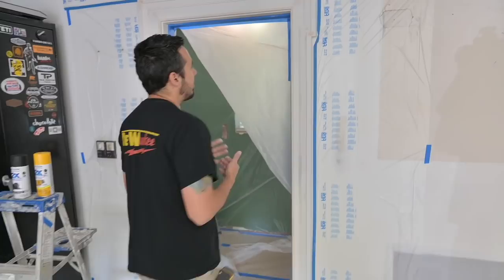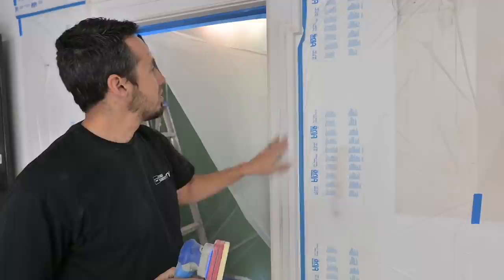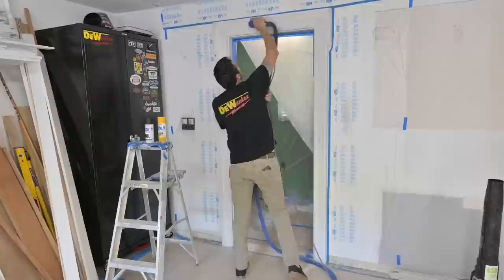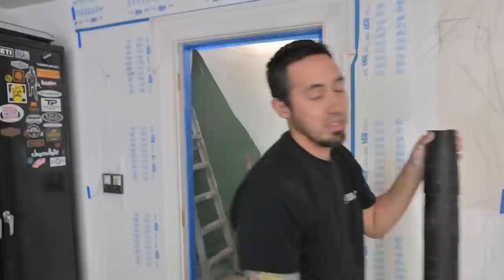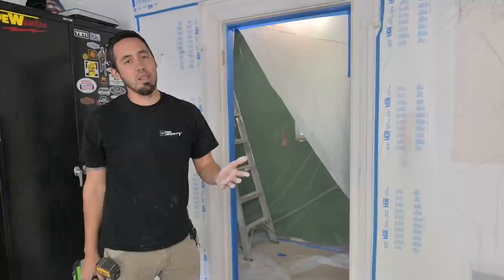Here's what we need to do now. We've got this thing pretty much prepped, but I need to run this sander across it. This is my surf prep sander with this foam pad — it's going to get into all those fine details. I'm going to run around this; it'll probably take a couple minutes. Then I'm going to blow it off and then we can get to our black undercoat. I don't recommend using a blower like this in someone's finished house, but for getting this fine dust off, I'm just going to use it here in the garage.